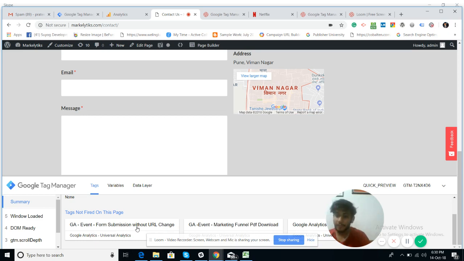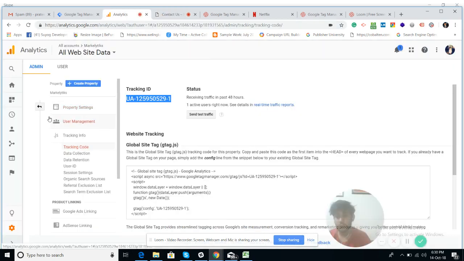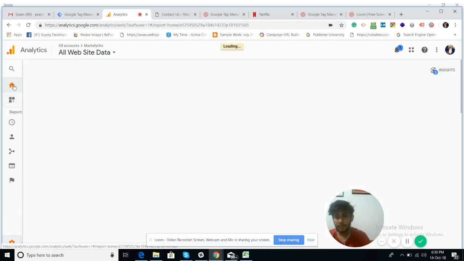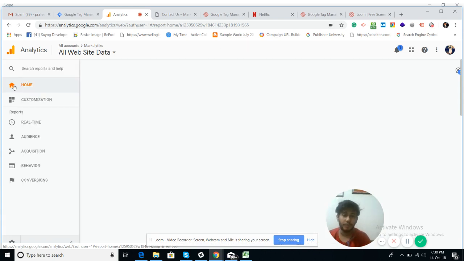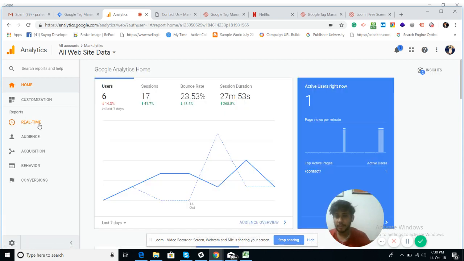Google Analytics event form submission without URL change. As you can see, the tag has not yet fired. Let's go to the events directly so that we can see the form submission in real time.